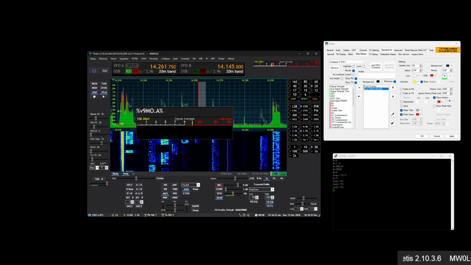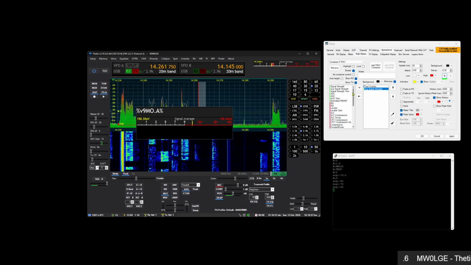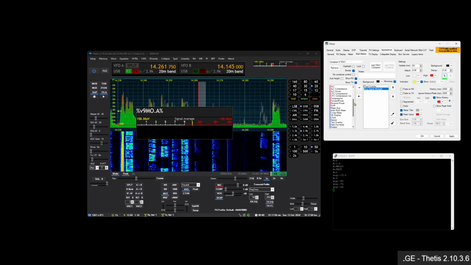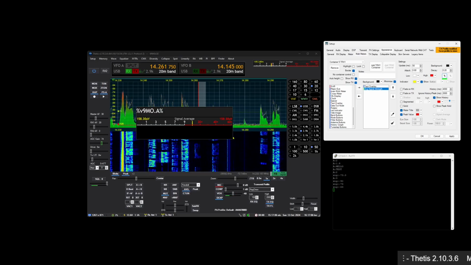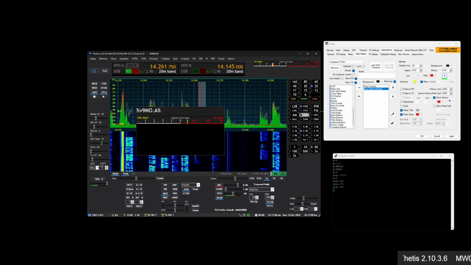So there's your 10 plus 9 plus 10 dB. So that's the way you can get information into Thetis. So if you've got external amplifiers, and you can write software, and people like Ernst, OE3IDE, and a few others have written connectors that connect up to amplifiers, LP100s, and all sorts, and provide info into Thetis, so you can get a nice meter.